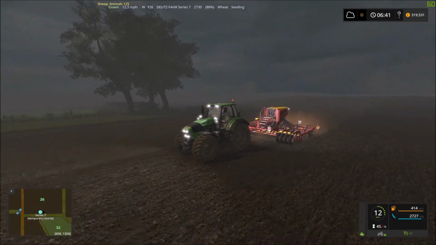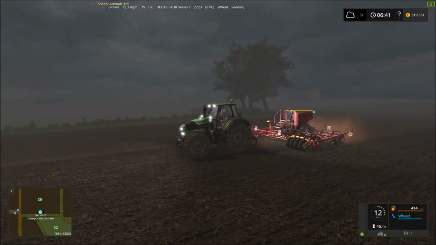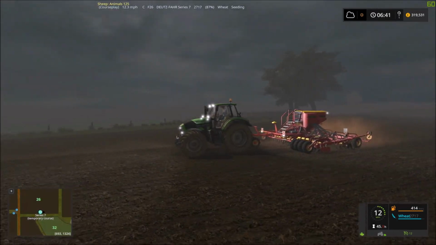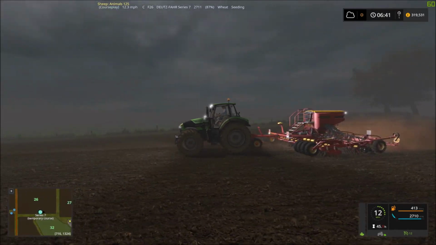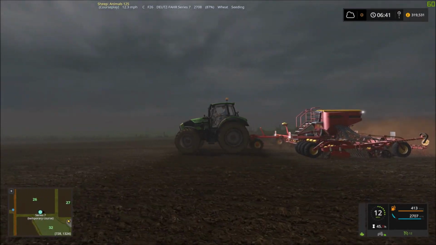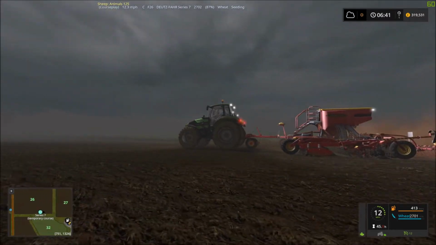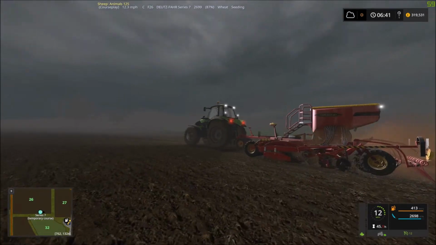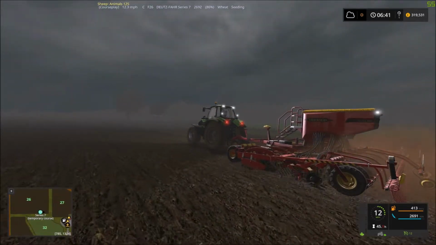And today we can't see very much of it, so it's hard to tell where we are because it's very foggy. It's almost 6:45 in the morning and you can't see the hand in front of you, almost. But that's how it is.